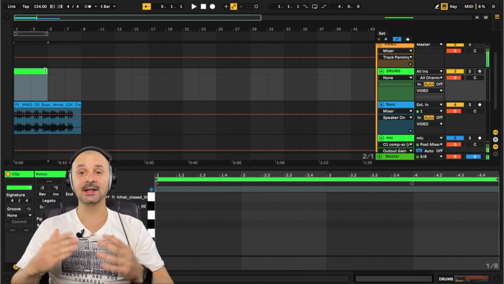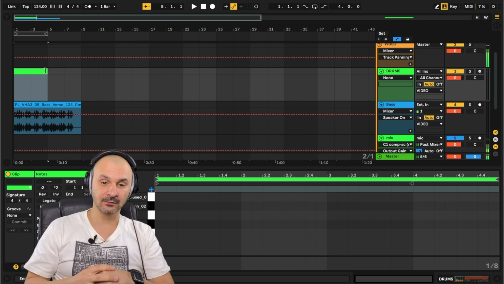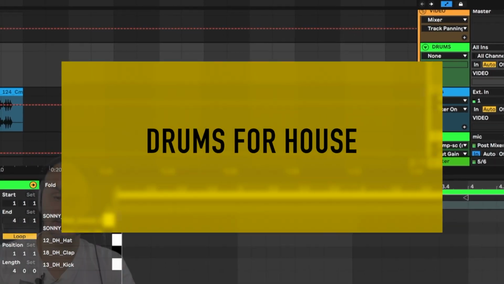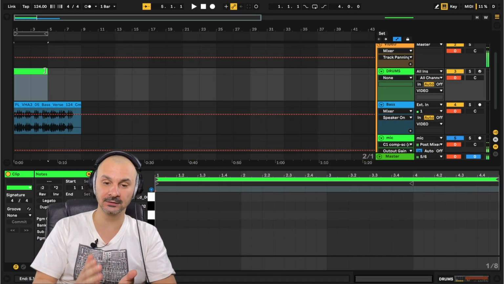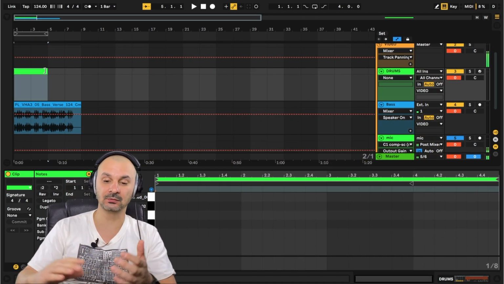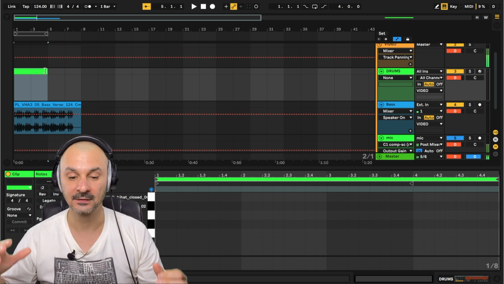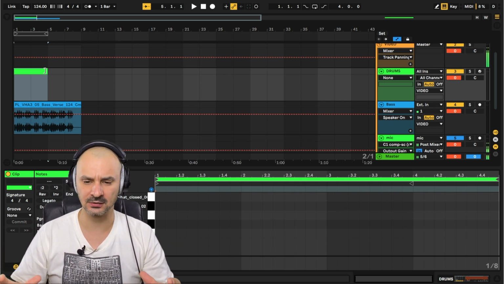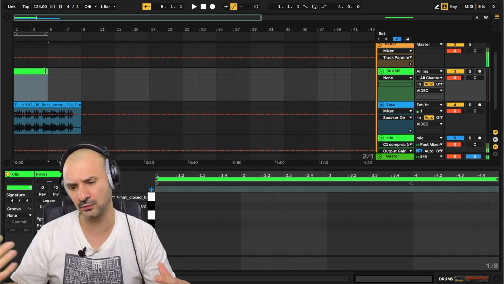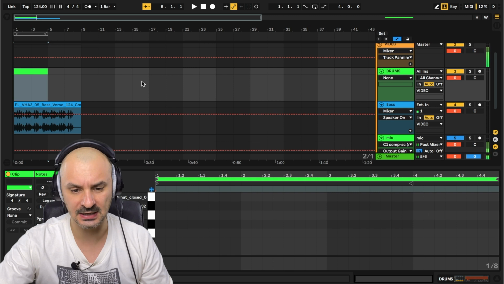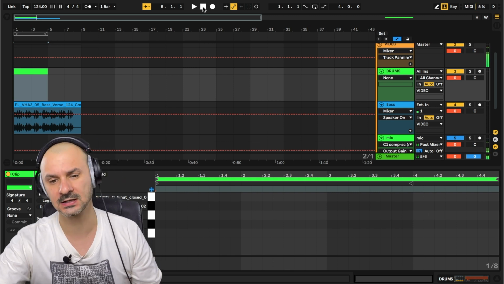Okay friends, the last genre we are building drum patterns for today is house music. House music is another dance genre that has a 4 on the floor beat, which means that we have a kick hitting on every beat of the measure. The BPM ranges from around 114 to 125. The sample that I picked here is actually at 124 BPM and it sounds like this.